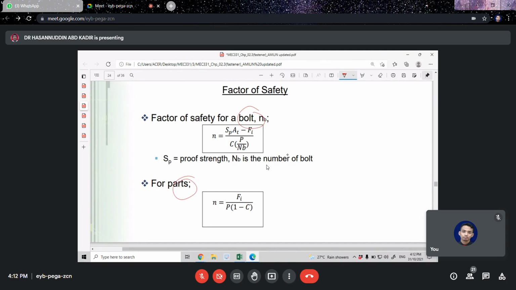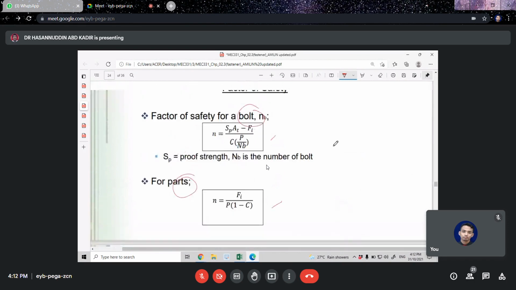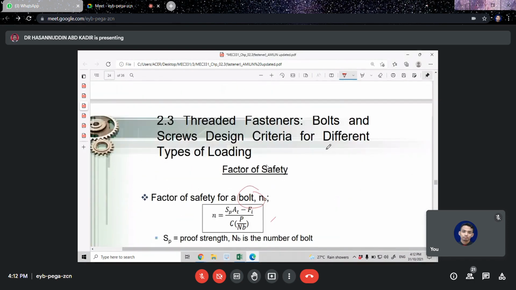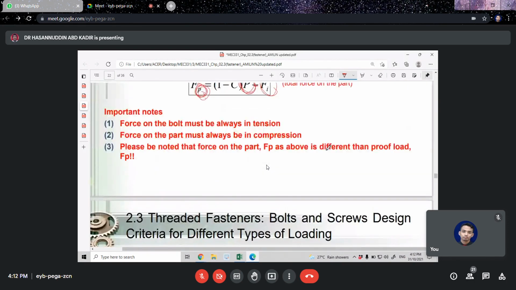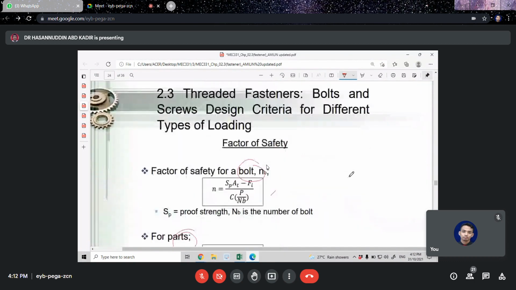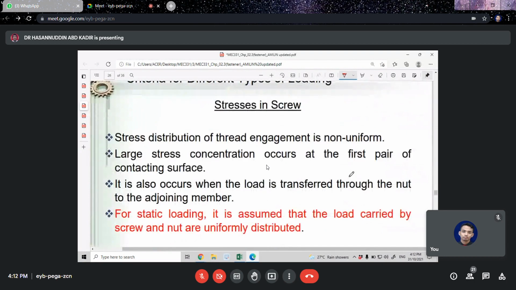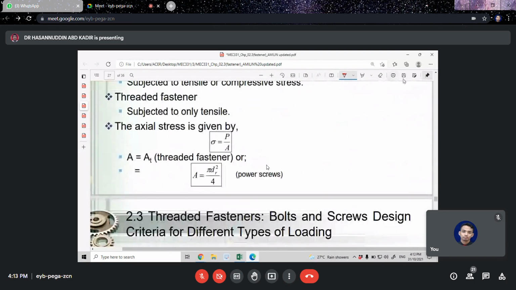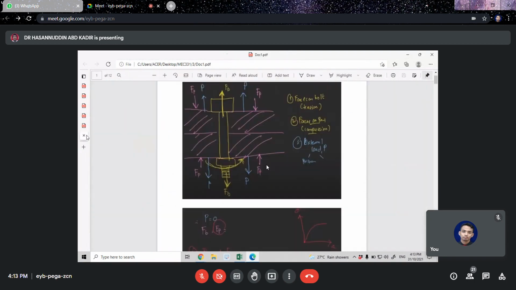So if you want to use a factor of safety here, you can directly apply this one. Basically, they are just rearranged types of the formula lah. Okay. As mentioned, if in the question they are not given to you the value of factor of safety, you just directly can apply this one as 1 only. It's equal to 1. It's okay. Unless they are mentioned lah. Okay, stress ni later on lah. Okay, just not mention, punya explanation little bit on theory.